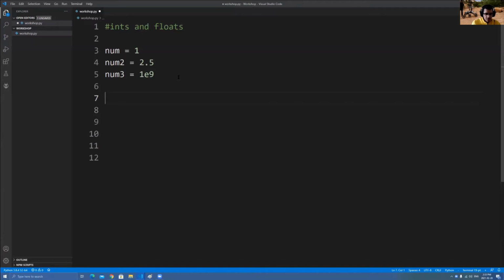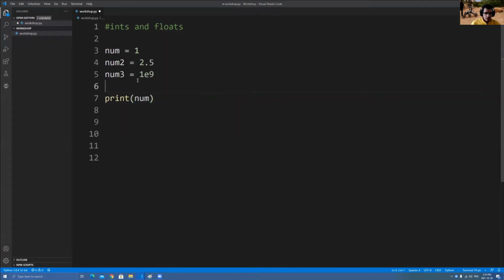But let me show you something first. You can do print. In C, what you do is printf, and then you make a string, and then you have to write %d, and then num. The %d specifies that it's an integer that we're printing, and then you'd print num. But in Python, it's much simpler than that. You don't need any strings, and you don't need to specify that it's an integer. You don't even do printf. It's just print and then num.